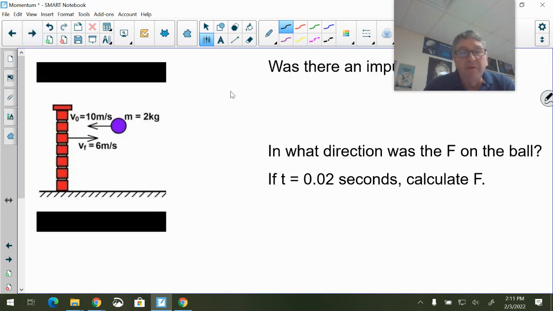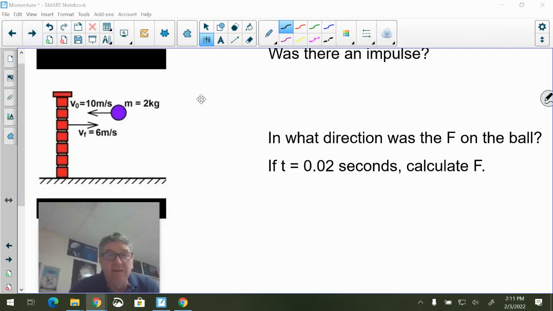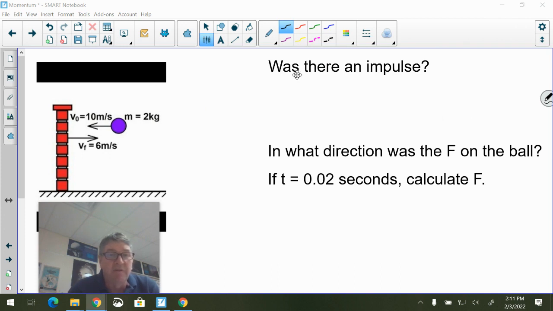Now, all the problems are kind of the same. These are very common questions in physics. Well, first of all, was there an impulse? And what I'm really asking is, did the momentum of this ball change? Well, yeah, the ball had momentum of 20 to the west, negative 20. It bounced off. It's going to have a different velocity. The mass doesn't change. So, again, there's an impulse. Whenever there's an impulse, there had to be a force acting for some period of time, and you can calculate that just like we did a minute ago. I'll leave that for you to do, but it's the exact same problem. We'd have to negatize the v, keep this v positive. Again, the force on the ball in this case is to the east. So there's an impulse, and you can calculate the new force.